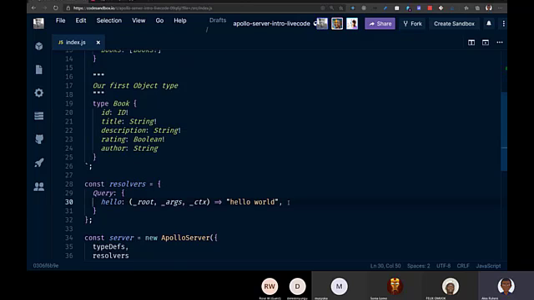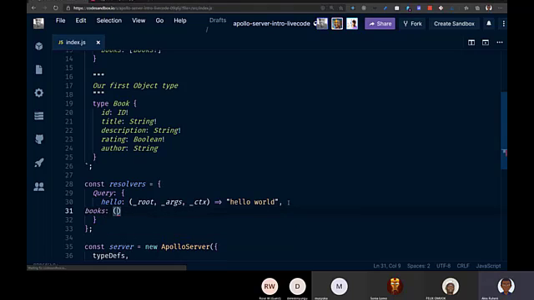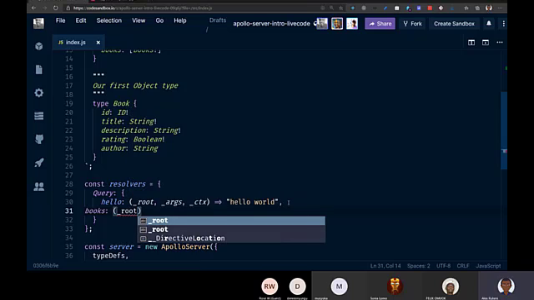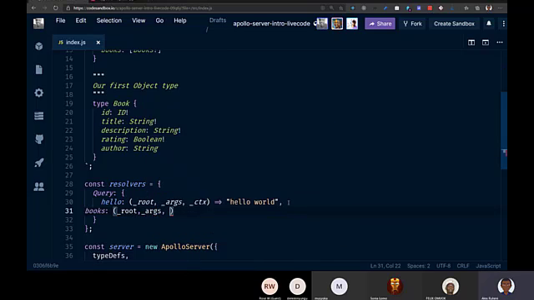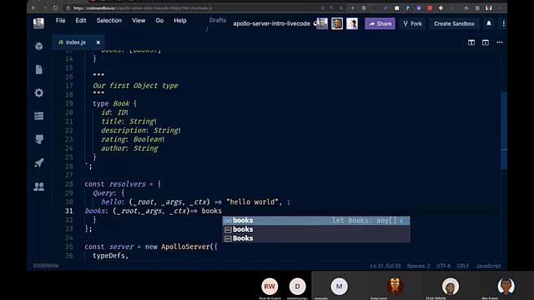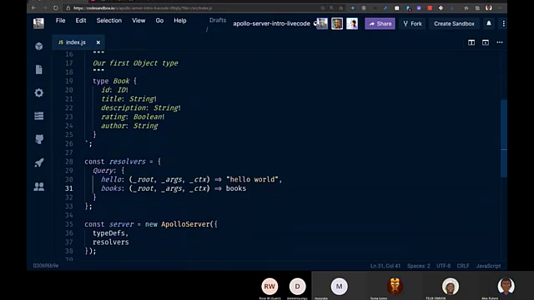So right after this, we're going to define books. Books is going to be a function. It has no root, which is to be available in the global state, sort of. It's not going to take in any arguments, and we don't need access to the context, so it's just to make it not to be grayed out. For this, we are going to return books. I believe that should be it for the resolvers. Yes.